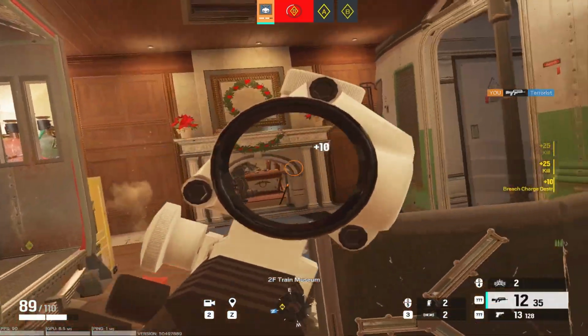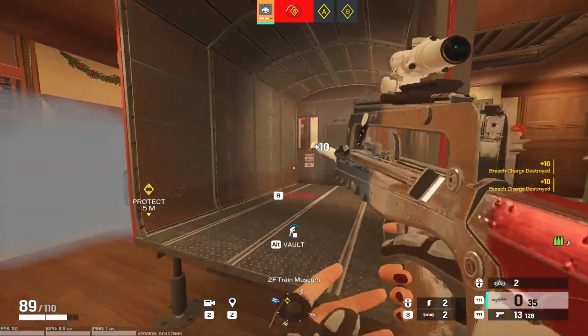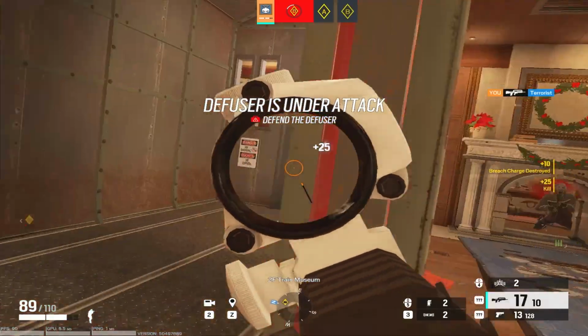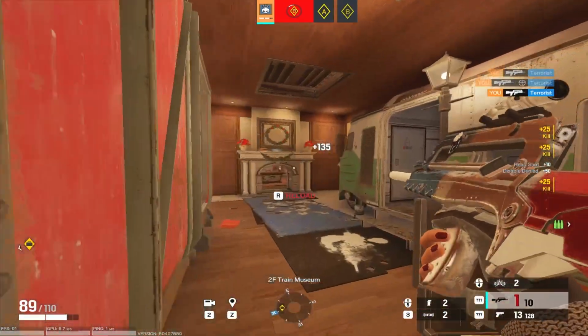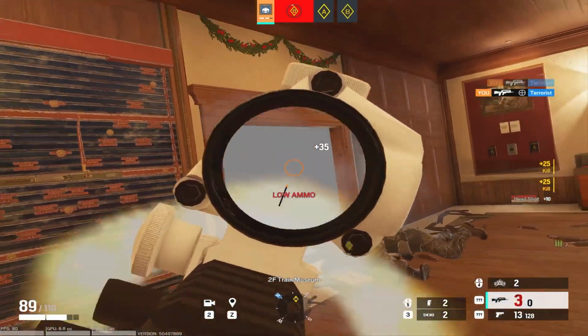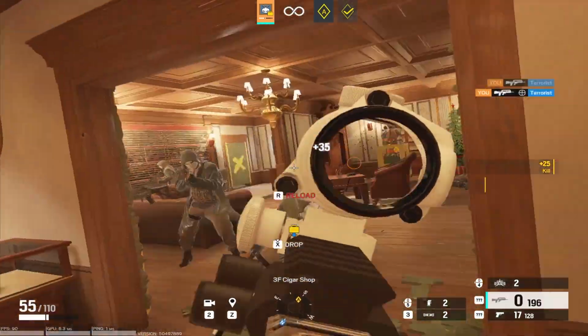Another thing that I like about the F2 is not only the high recoil for this tactic, but also the fact that it has a low amount of bullets in it and a high fire rate. You're going to be running out of ammo a lot and having to reload. So it's going to teach you how to maximize your bullets and also how to position yourself so you can reload safely without getting shot.